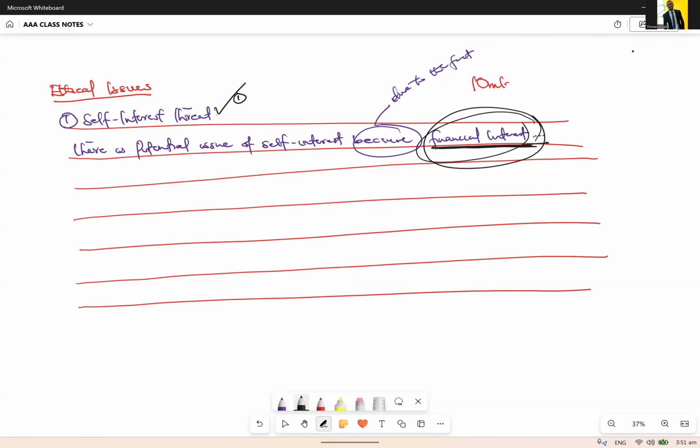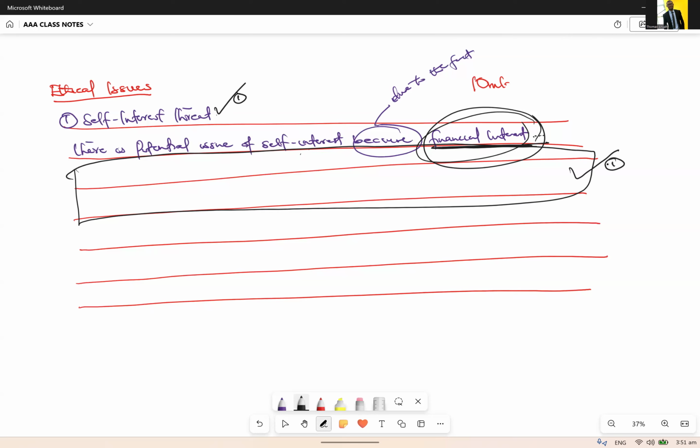So that is that. If it is self-review, why is it a self-review? We know there is a potential issue of self-review threat because of, go and copy that part and paste it. Go and copy that part and paste. Do you know why? If you are able to do that part too, you get an extra 1 mark.